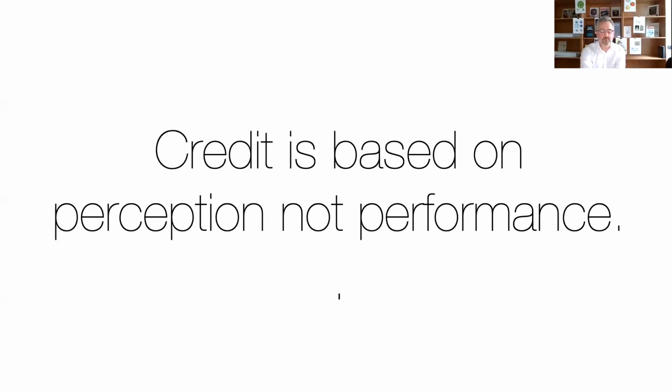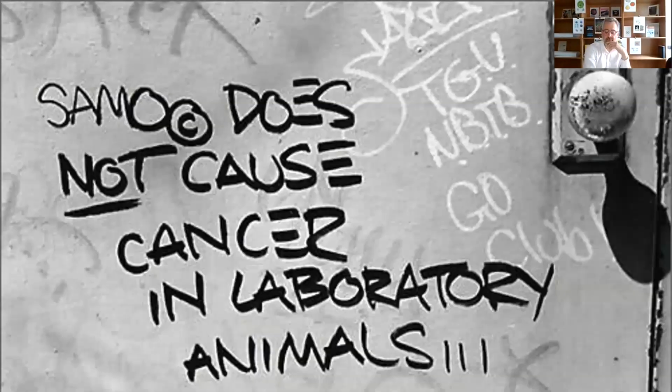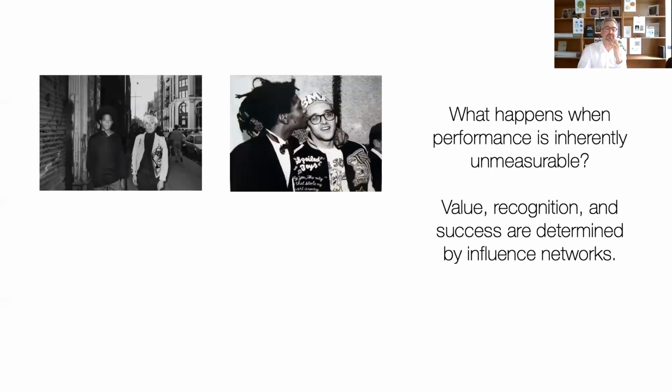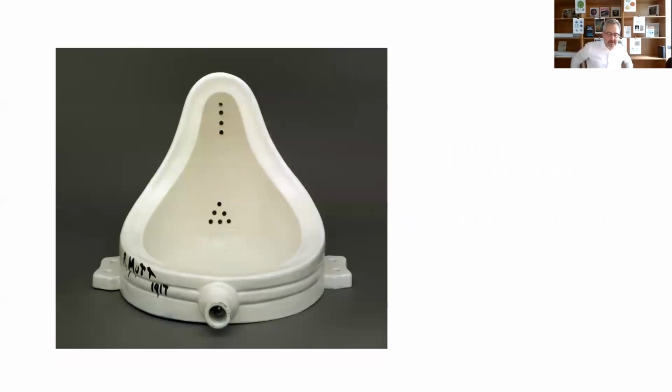Now, let's see, we're 42 minutes into that. So let me tell you a final story when it comes to performance and credit, and particularly in the situation where performance is impossible to measure. And let me switch actually to this one here. And that is the example of art, right? How much is this piece of art worth?